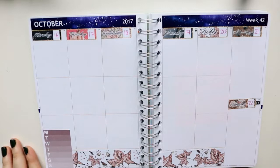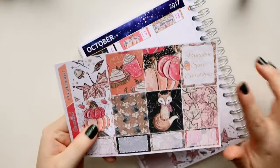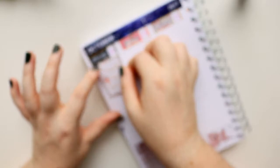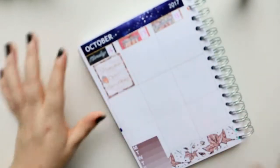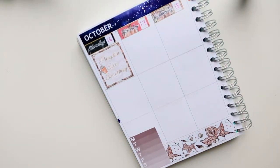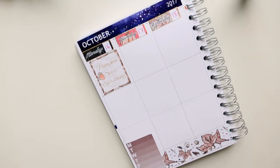Right, so let's do day by day now. So I'm going to do my full box at the top, and we're going to do the pumpkin spice area, then a quote. Now this is making me want to get a sidebar. Last week I think I said I won't need the sidebar, but I really want one now so I can track my mail. If I get any happy mail, I want to track that, what book I'm reading currently, and I also want a quote book. So I'm leaning towards getting one now.